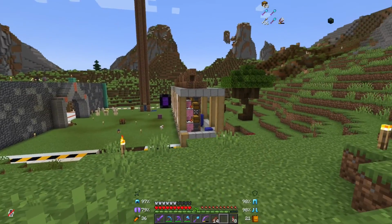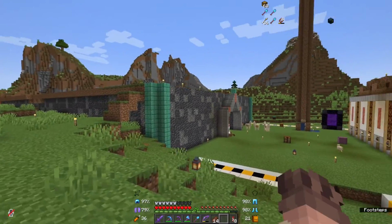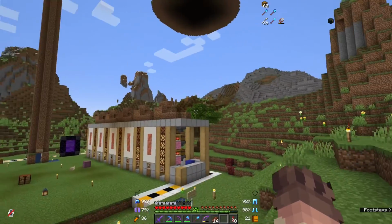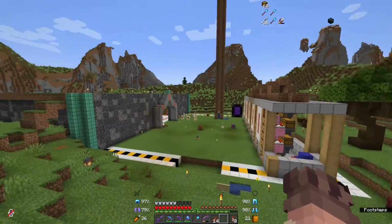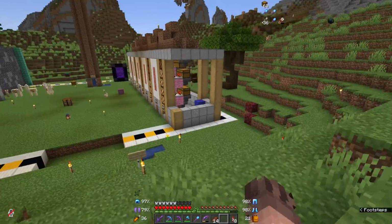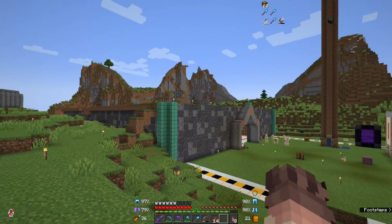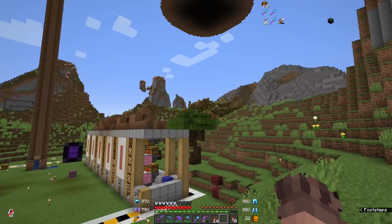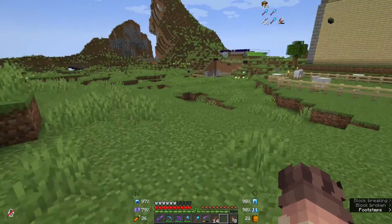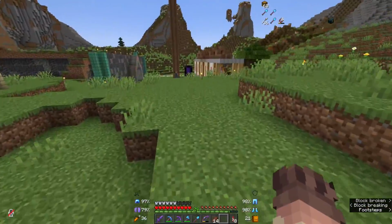What you see here, where our storage area is, this is going to be more like our basement area. So the manor is actually going to sit over top of this. The idea is that it's going to be like some ancient structure that we found and have begun using with this massive storage space, and built the manor over top of it. And from that point, most of our plans are still intact. We are going to be building the village around here and everything.